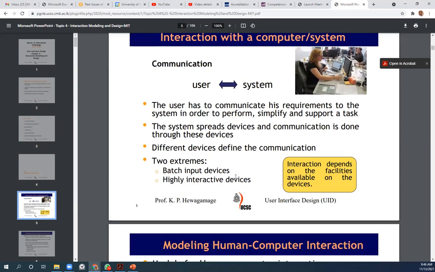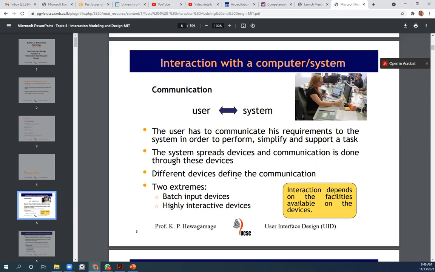Interaction with the computer and system. What we have seen today is that the user interacts with a system. The system contains not just one computer but many computers, and sometimes many users. So the interaction and communication within computers or systems is many to many, which happens in a working environment.